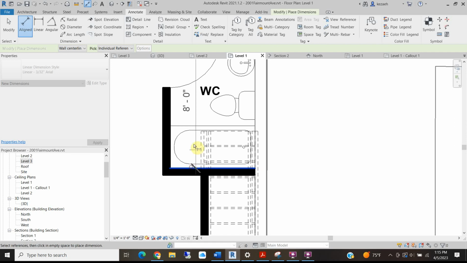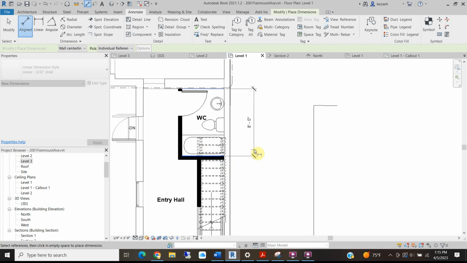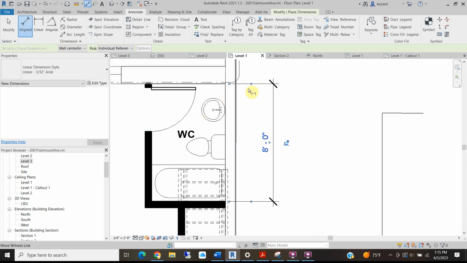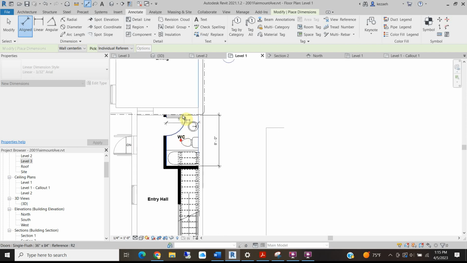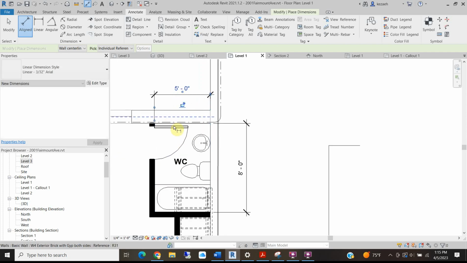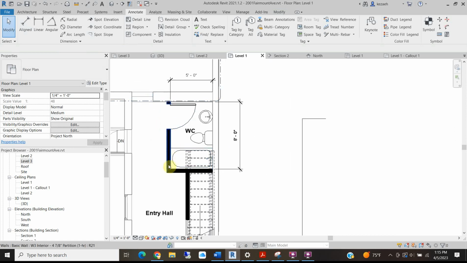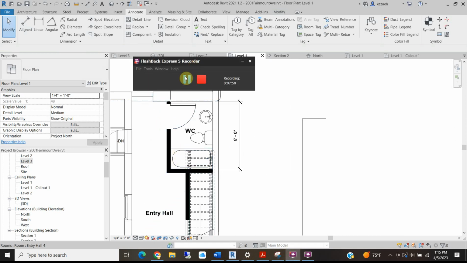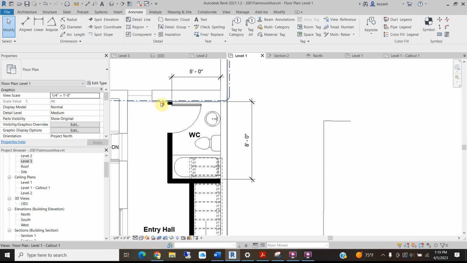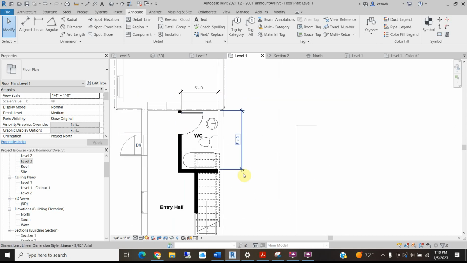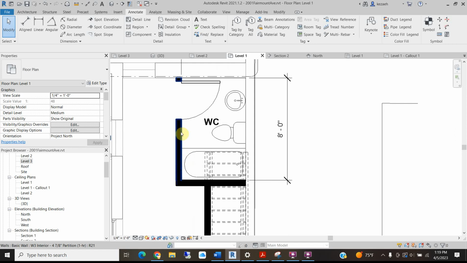So I'm going to say the interior dimension of this was important. So I'm going to get that interior dimension, and I click out here in the middle to show where that is. I also need what the width of the bathroom is. So I'm going to hit tab, click on that interior wall, click on the interior of this wall. And I have that. Okay, so I don't need to dimension the wall width because somewhere in my drawing set I would define what this wall composition is.